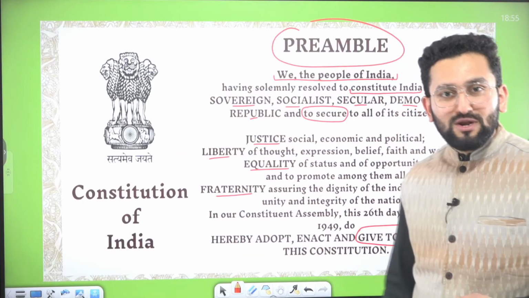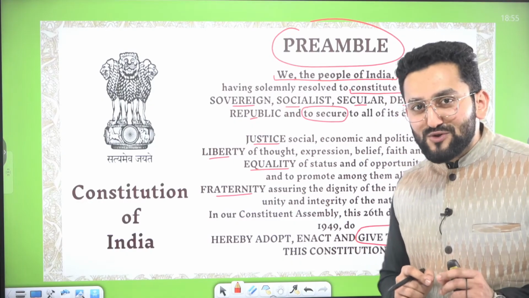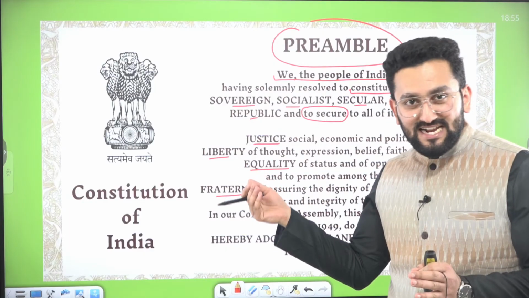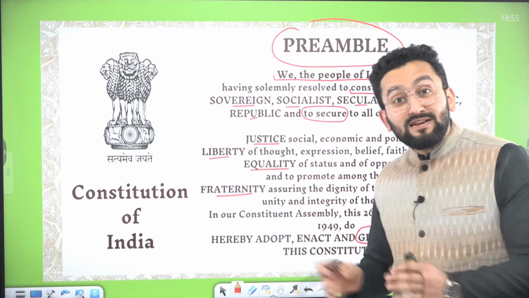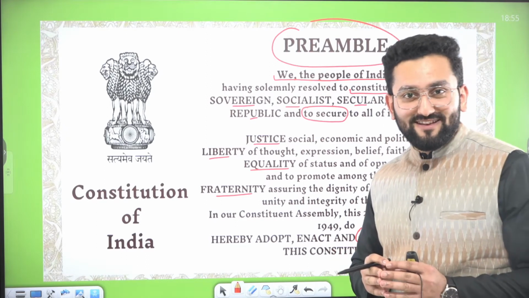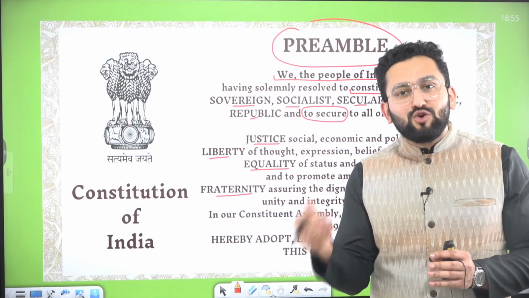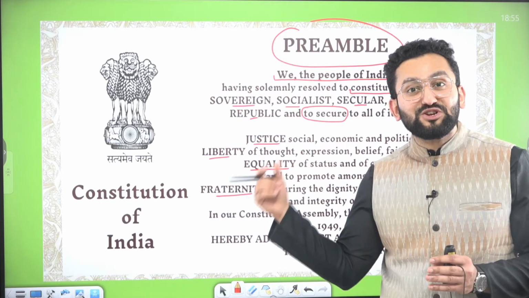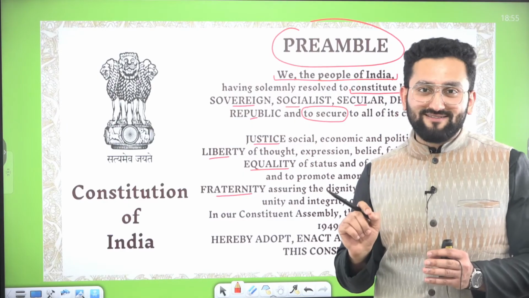Today we are going to talk about the Preamble of the Indian Constitution. As mentioned in the earlier session also, the Objective Resolution was the source of the Preamble, right? The Preamble consists of the philosophy of our Constitution. By reading the Preamble, we can unlock the brain of the framers of the Indian Constitution. Whenever there is ambiguity in any phrase of the Indian Constitution, you can look at what the Preamble says, what philosophy, what pillar is mentioned there. Now, let's start with reading our Preamble together.